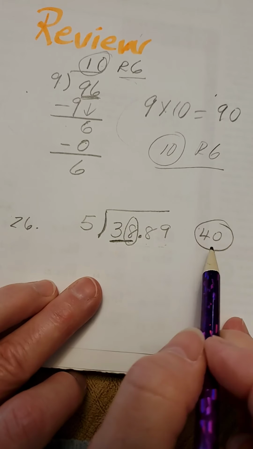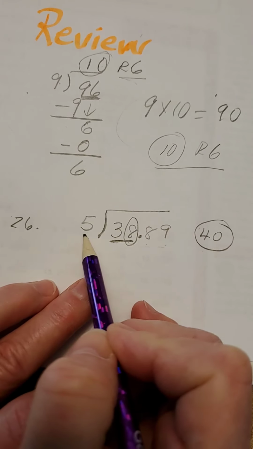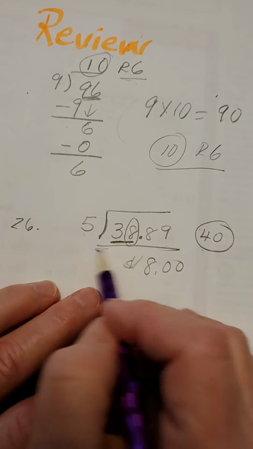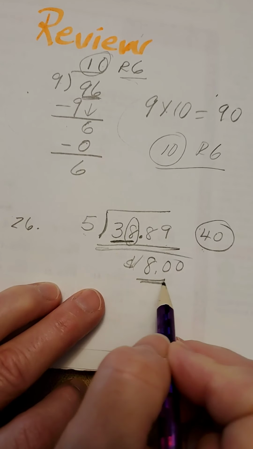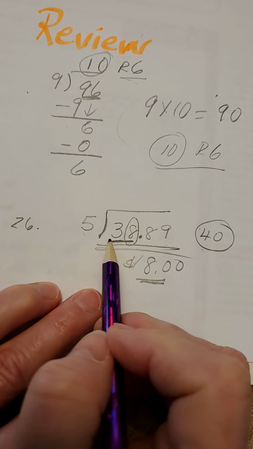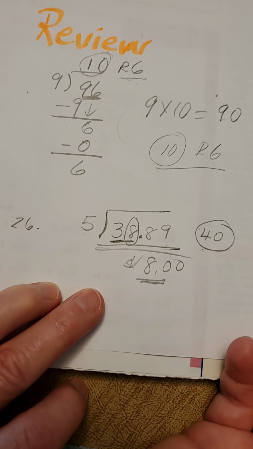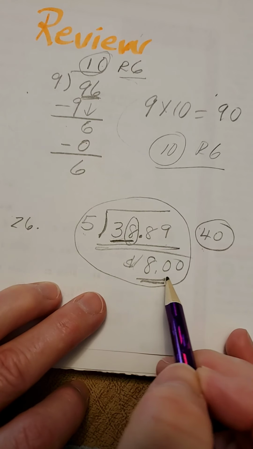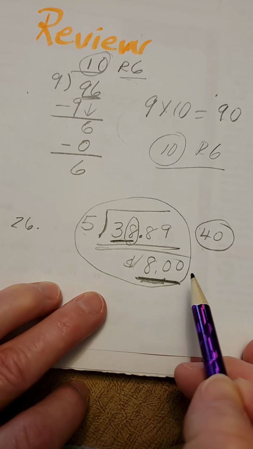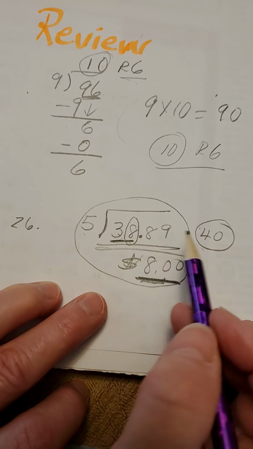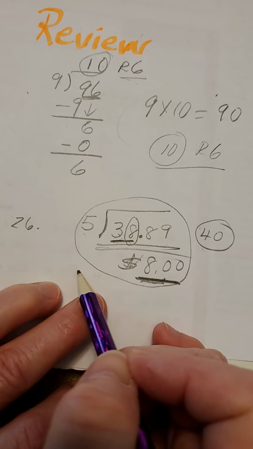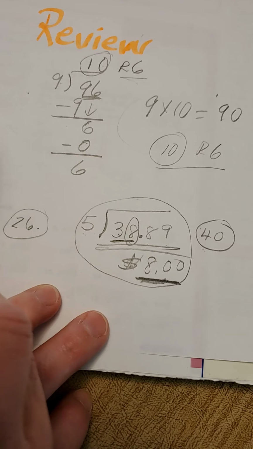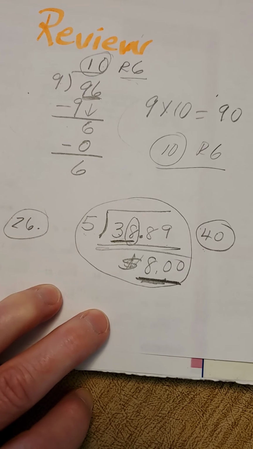And 40 is a great number because it's on the 5 times table. What times 5 is 40 would be 8. So your answer would be $8. It would be about $8 if you were going to divide 38.89. So again, that's where the rounding and the estimating come in really good for us. It comes in handy because dividing all of this out will take longer, although I know you can do it. So that's number 26 on your homework page, which is page 380.